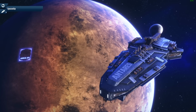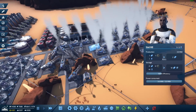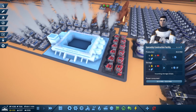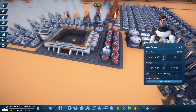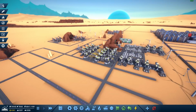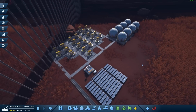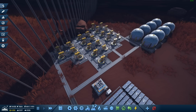Methane, motors, and steel. Steel, well, we have a crap ton of steel right here. And as I've removed the depots, it's got nowhere to go except right here. We have motors right here, which assuming they keep getting copper, we're going to talk about copper in just a second, that should be fine. It just means it needs methane. Now, methane is all the way down here. And as we can see, there is a greater flurry of trucks not leaving because, well, it's in a pipe.